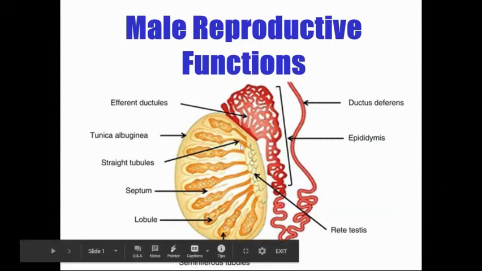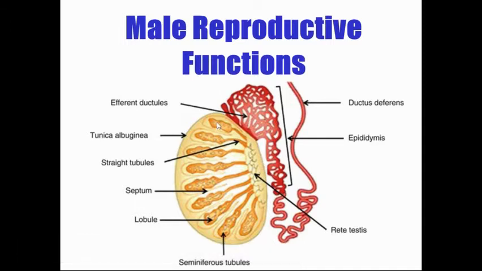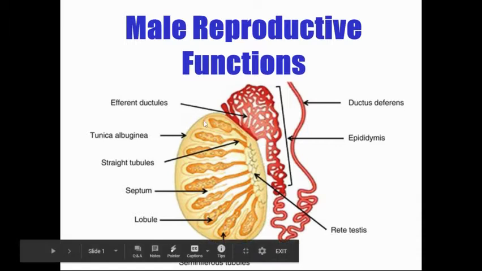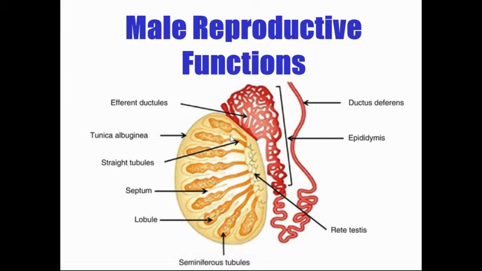We have a testis, so this is the male gonad. And then within it, we see a couple different things. This outer layer is the tunica albuginea. There's a connective tissue. It penetrates into the testis. And so these are septa. The areas that they're coordinating off are lobules, and each lobule has 1 to 4 seminiferous tubules.